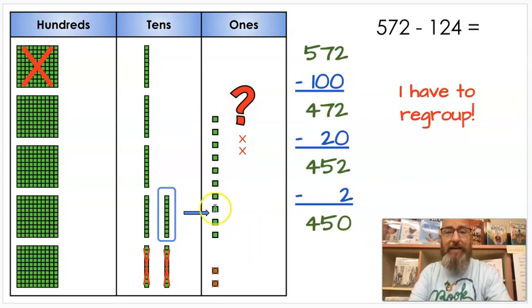Now that I've done that, I have some more ones over here and I can go ahead and subtract those last two ones. So I'm going to cross out two ones. I'm going to subtract it here. Now, again, this is where it might get tricky. I still have 400, but I don't have five tens anymore because I moved this one. It's not there, you can't see it, it's disappeared. So I now have 10, 20, 30, 40, 1, 2, 3, 4, 5, 6, 7, 8, 448. And you can see it here. You might know that 450 minus 2 is 448 just by counting backwards twice. But I just want to prove that 572 minus 124 is 448. And there is a process to doing that. You can't subtract ones if they aren't there, you have to go and find them somewhere else. We regroup, we take this 10 and we move it over here.